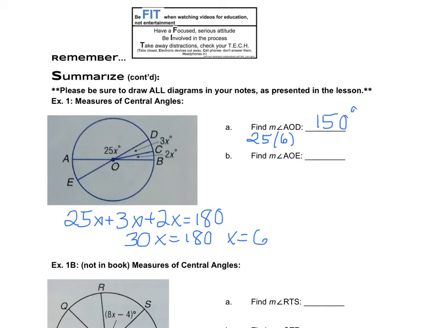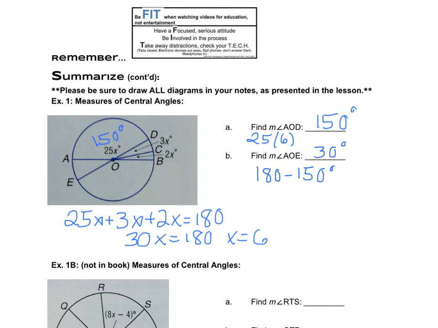Pretty simple. Then for part B, we're going to find the measure of angle AOE. So if we put 150 degrees onto our diagram here, and we keep in mind that a linear pair, or in this case a linear triple, if we went this way, 1, 2, 3 angles that added up to 180, we can also make a linear pair going this way on diameter ED, and in that case we're simply doing a quick subtraction. So 180 take away the 150 that we just found gives me that the measure of angle AOE has to be 30 degrees.